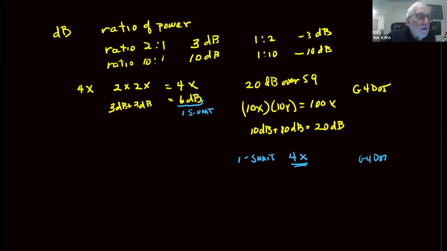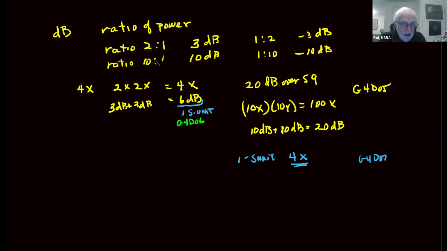Let's look at another question here real quick. G4D06 just says how many dB is an S unit, and that's 6, so you know that. Question G8C15 wants you to know something about signal reports in FT8. And a signal report of +3 means that you have a signal to noise ratio of 3 dB. And it's in a bandwidth of 2.5 kilohertz, which I'm not going to go into right now. But +3 means 3 dB. That's a factor of 2.